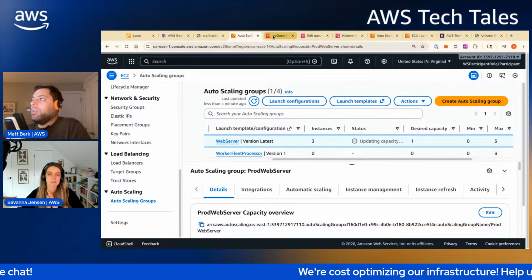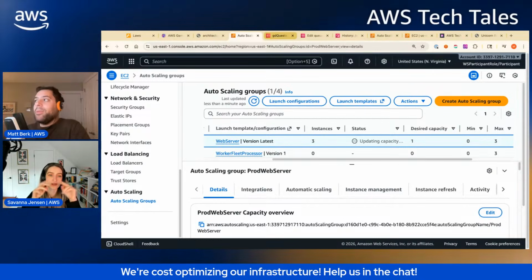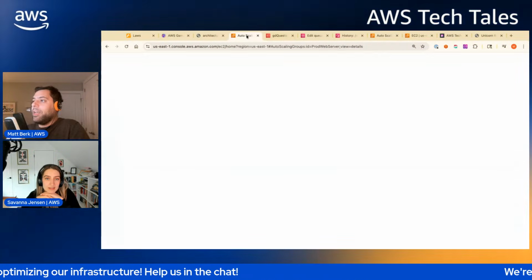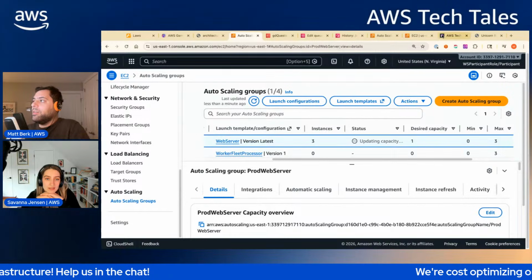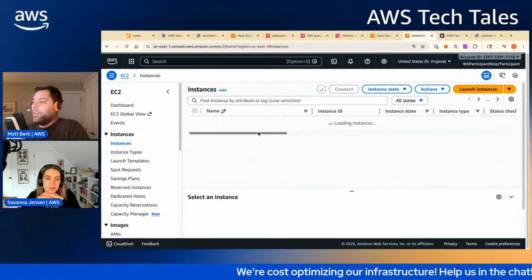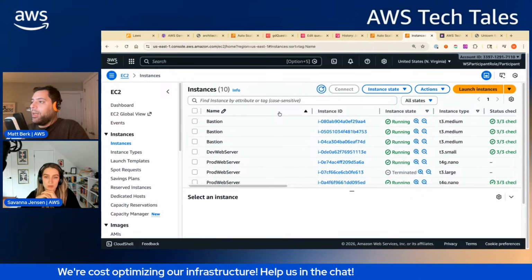So I should solve two birds with one stone here. We should be able to knock out some of these EC2 instances and also fix the processing piece. So now we got a bunch of terminated guys.